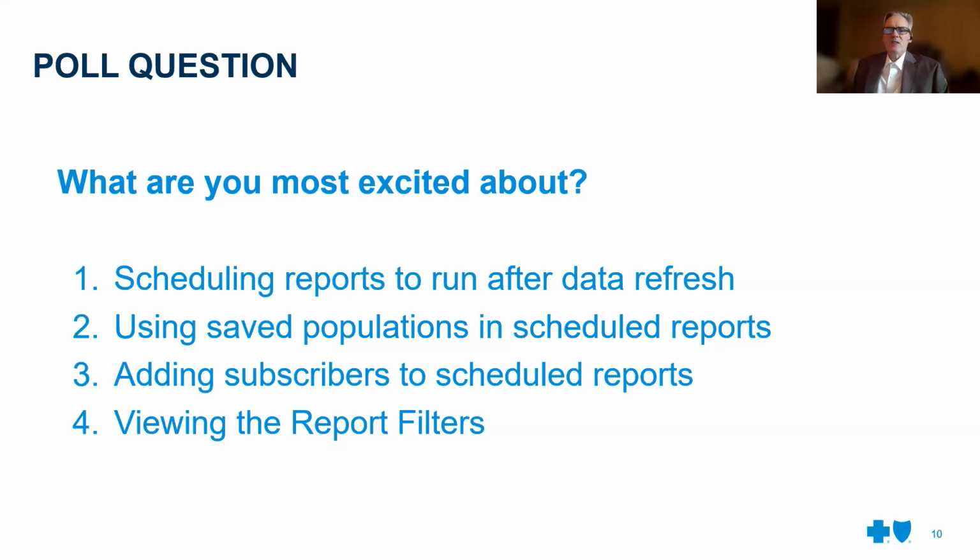As I suspected, the leader in the clubhouse was scheduling the reports to run after data refresh. So that was a question that came up really from the very beginning when we launched the tool. So now we have the ability to make that happen. So again, the next calendar day after the data hits the system, your reports will run with the new data. And that was by far the winner. Using saved populations, I think once people start to work with them, you're going to find those really helpful as well. So I think that's a great enhancement also.